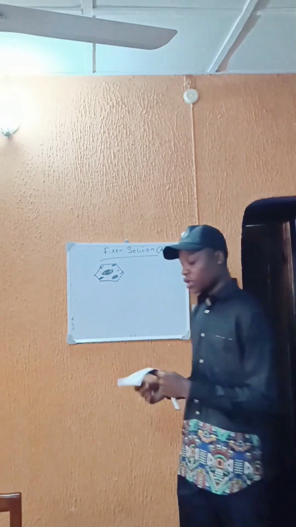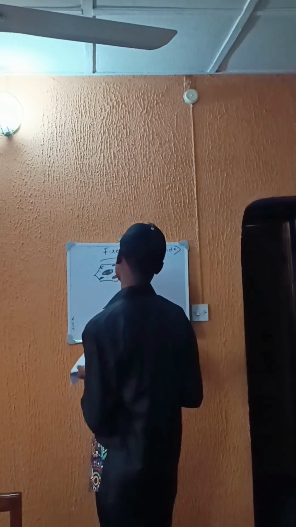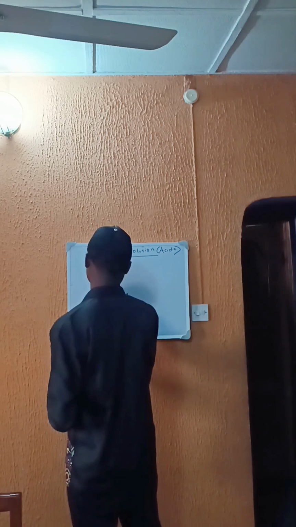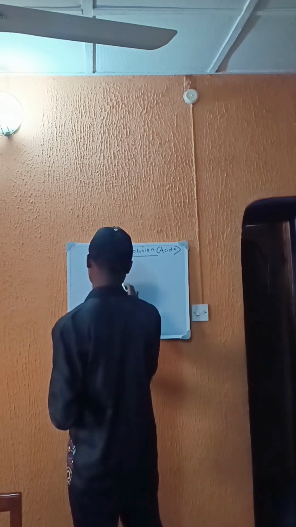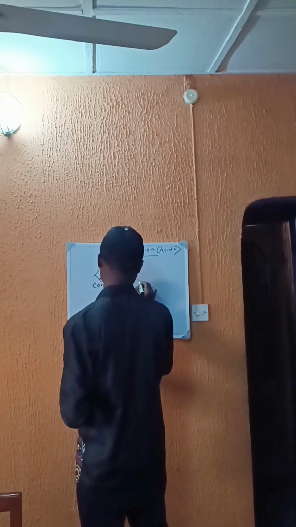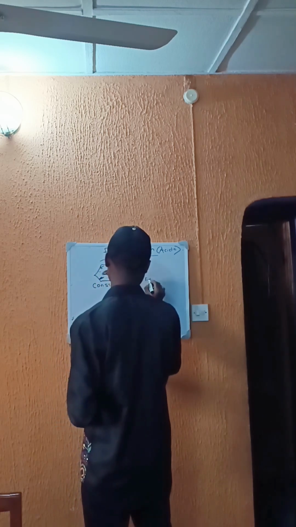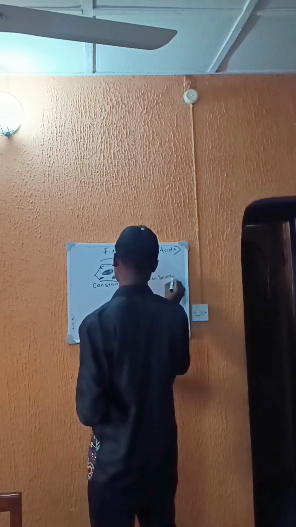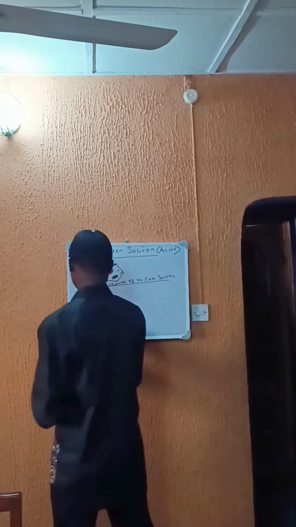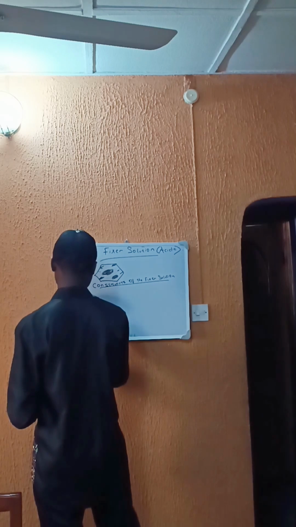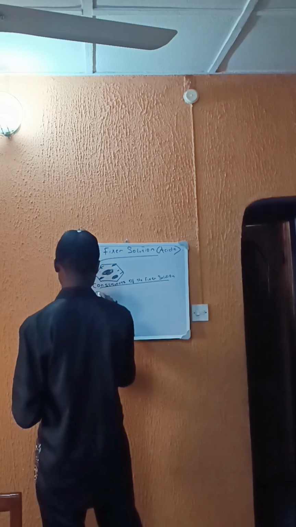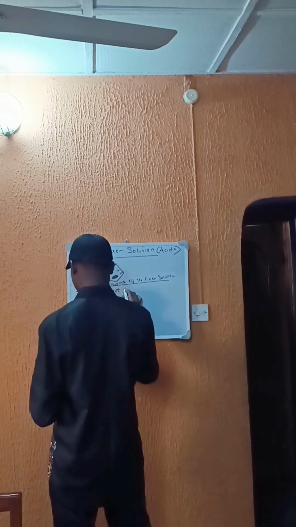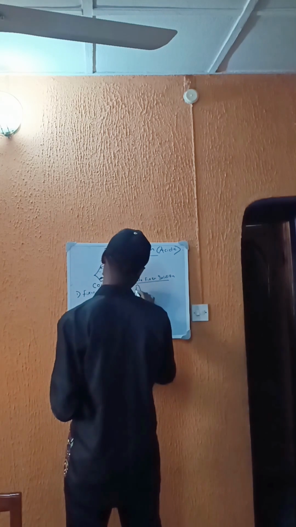You get? Now we talk about, let's go to constituents of the fixer solution. Now, constituents of the fixer solution. Now we have the fixing agents. I'll just write them down and we'll now start explaining. Example of the fixing agent here is what? Ammonium thiosulfate.